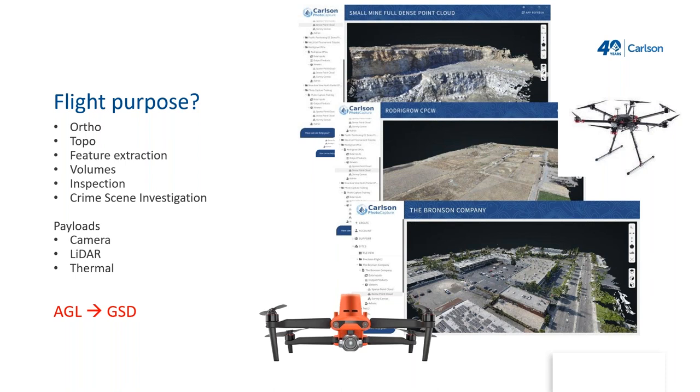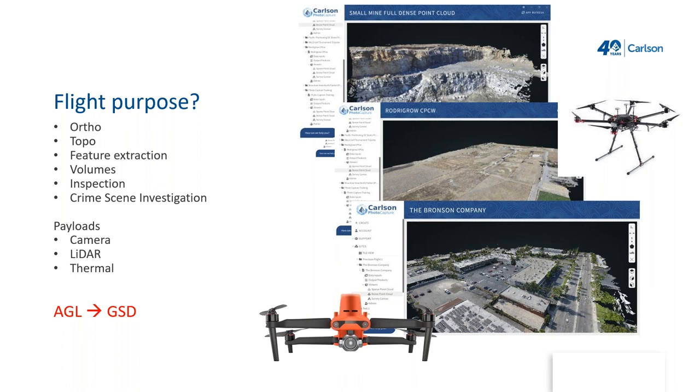Just to give you an idea, using the Autel Evo 2, which is the one that you guys know we're selling now, that Autel is a 20 megapixel camera with a 1-inch CMOS sensor. So if you fly in that sweet spot, 120 to 130 feet in altitude, your GSD will be in the range of about 300ths of a foot. So horizontally, you're going to be in that range of 300ths of a foot, which means that vertically, you're going to be in the range of about a tenth. Of course we all know that you need to set up ground control, and there'll be a little elevation drifting towards the edges, so maybe on the edges it might be a couple of tenths, but generally speaking, you'll be within a tenth, less than a tenth at that altitude of flight.